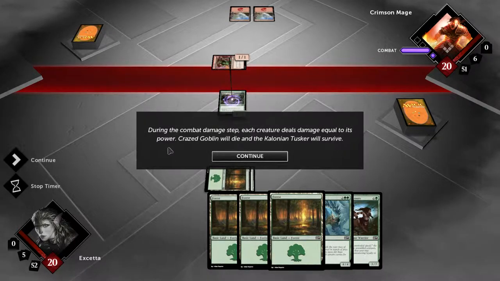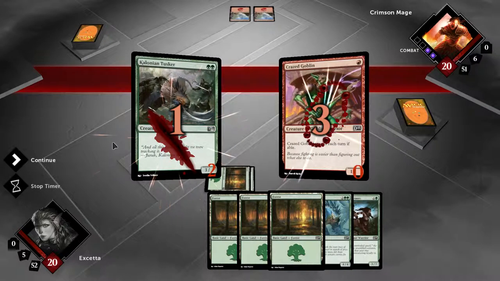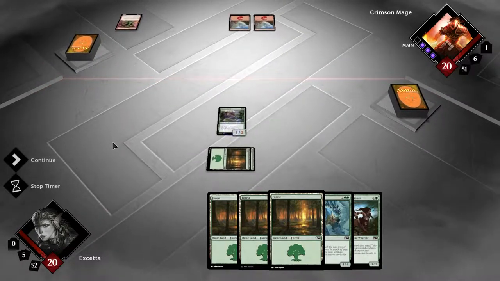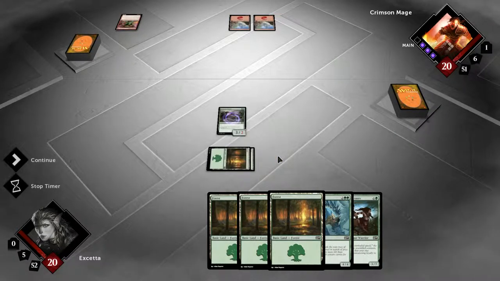During the combat damage step, each creature deals damage equal to their power. This time, these creatures will deal damage to each other at the same time. Crazed Goblin will die, and the Colonian Tusker will survive. At the end of every turn, each creature heals. Any damage dealt to them is removed.